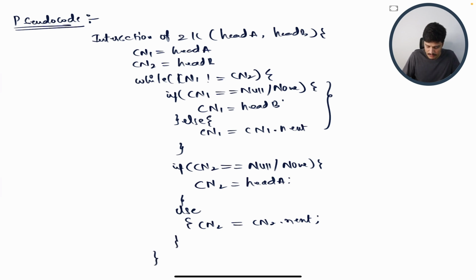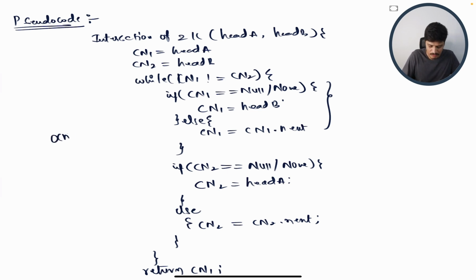Okay, once this while loop gets completed, both of them will point to the same node, if there is any intersection. If not, anyway we are going to the next node, both of them will reach the end. In that case, we will not have any intersection point. Both of them will be pointing to null or none in that case also. So it's completely up to us whether we want to return cn1 or cn2, as they will point to the same node. Okay, so that is the pseudocode.